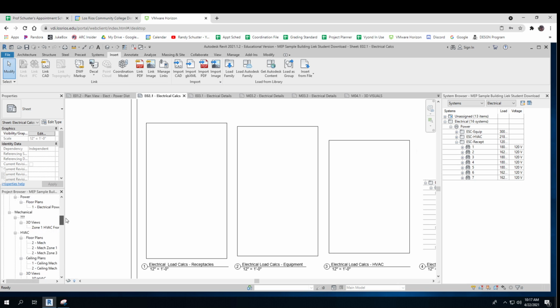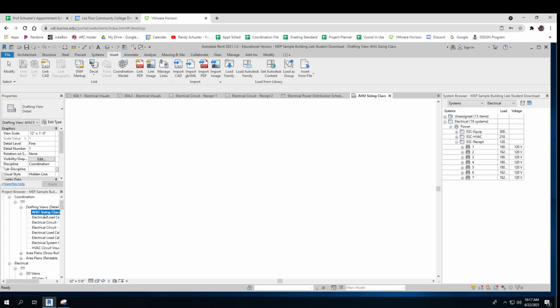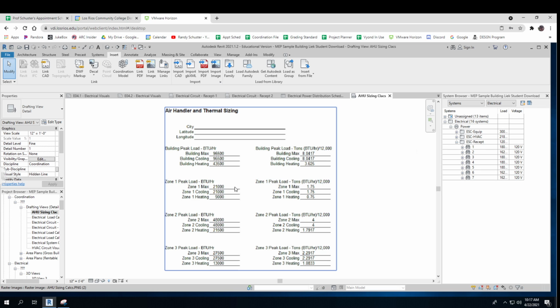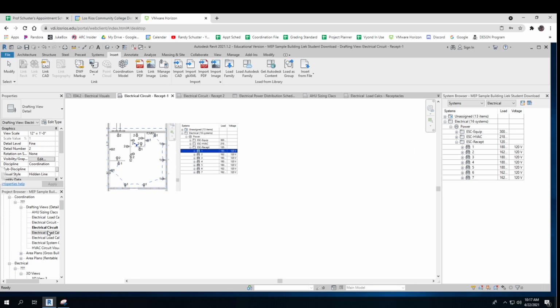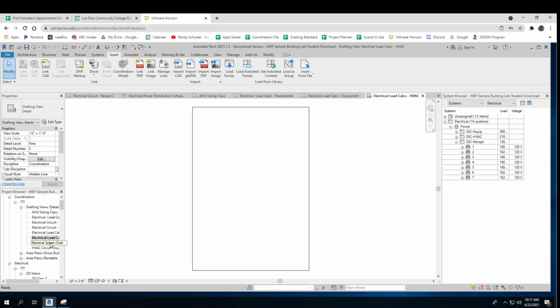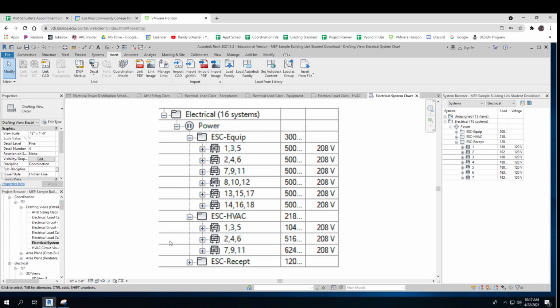So let's see where I've done that. Let's see. Here they are. Here's all my drafting views. There's my air handler. There's that, there's that, there's that, there's that, there's that. So I've got all these blank ones.